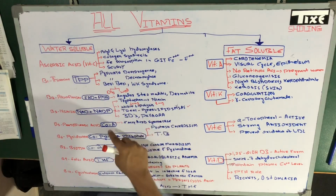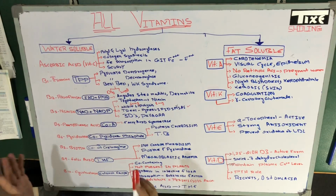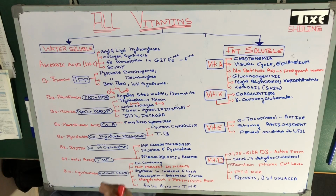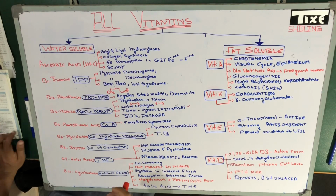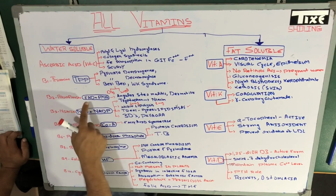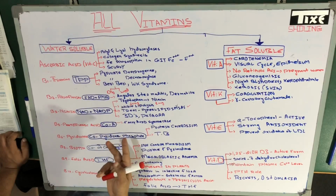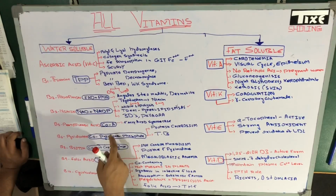That is all the story about the niacin. Now let's move towards the pantothenic acid. There is nothing much more about the pantothenic acid. It's just a quick review regarding the pantothenic acid. So what you have to remember regarding the pantothenic acid: we have got riboflavin, FAD, FMN, coenzymes. Again, what we get here in pantothenic acid, we're going to get a coenzyme.